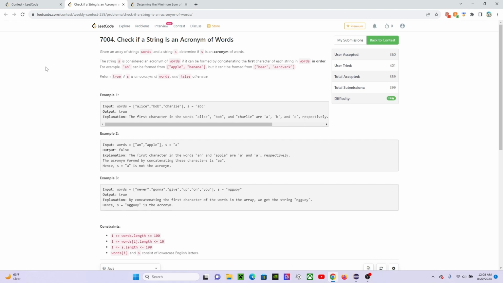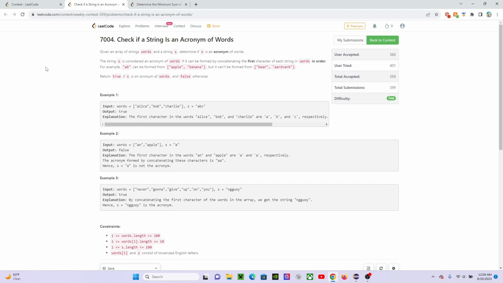Check if a string is an acronym of words. Given an array of strings words and a string s, determine if s is an acronym of words.